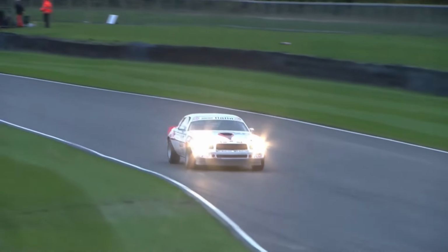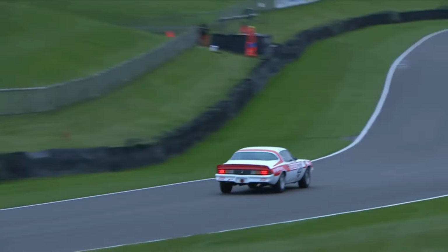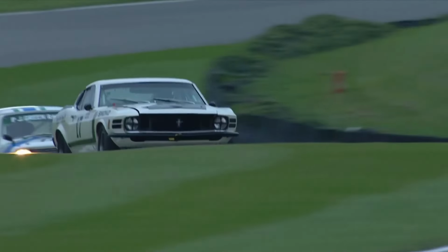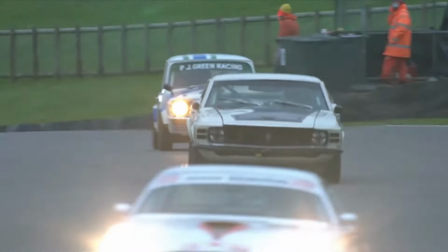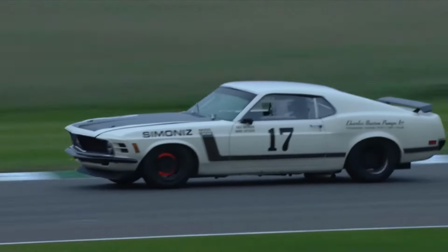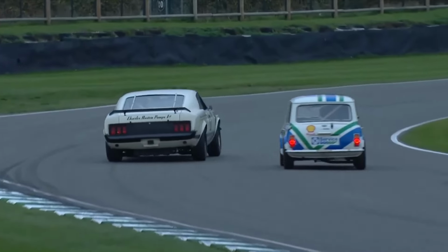So, action here at Goodwood with the race-leading car there now being Jack Tetley, being chased by number 17, Andre Lotterer, being chased by Capri number 8 in the hands of Mike Jordan. So, there's an awful lot going on in this race, Tom. There absolutely is, and again, I know I keep picking up on it.